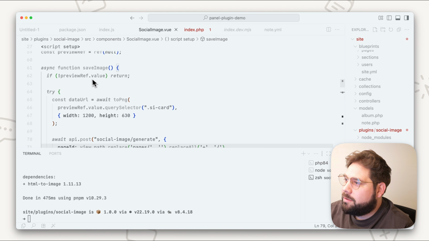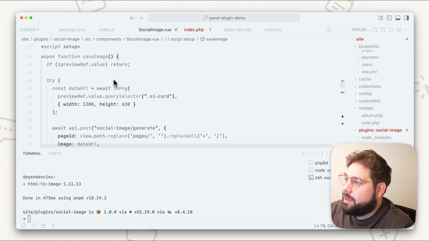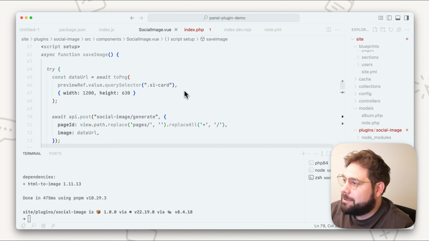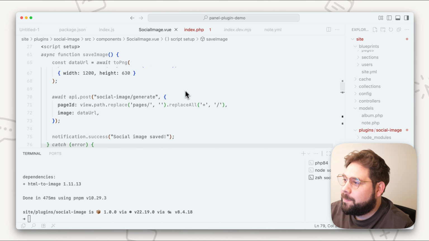And you can see there is our saveImage method. And this just waits for toPng for the library to basically grab an image of our social image card here. That's the preview image. And then we'll use the Kirby API to post to this endpoint. Now, where does our backend route go? Well, let's update our index.php file with the API route.